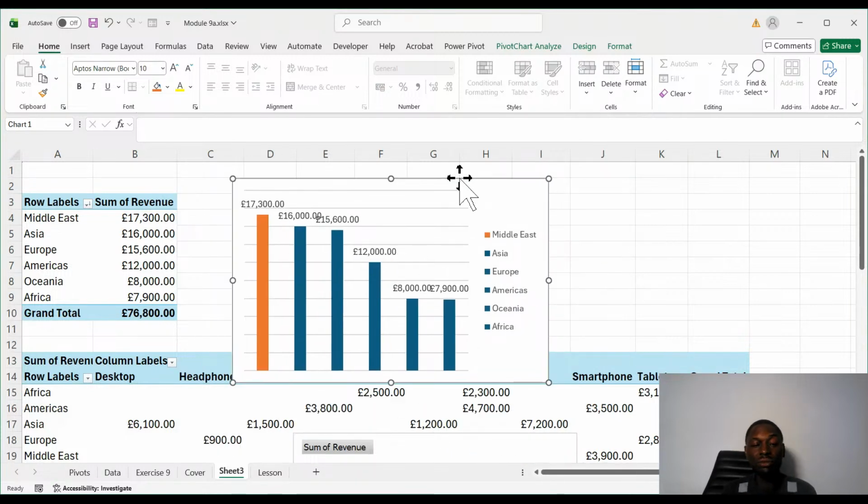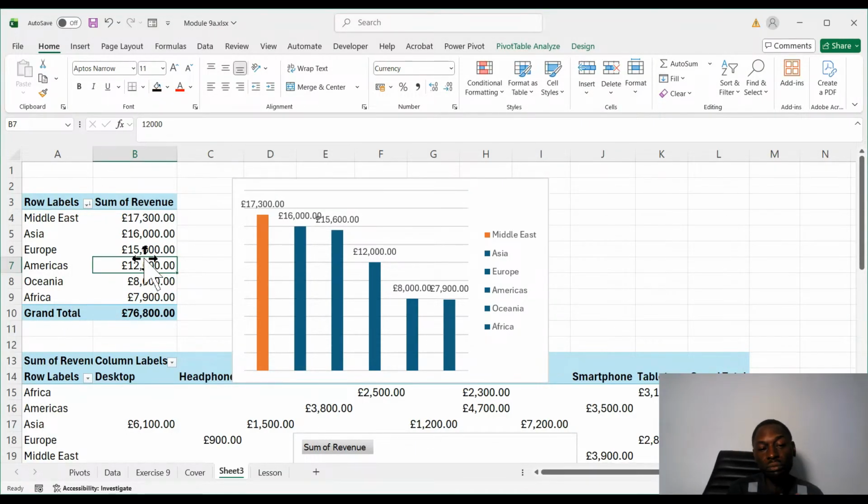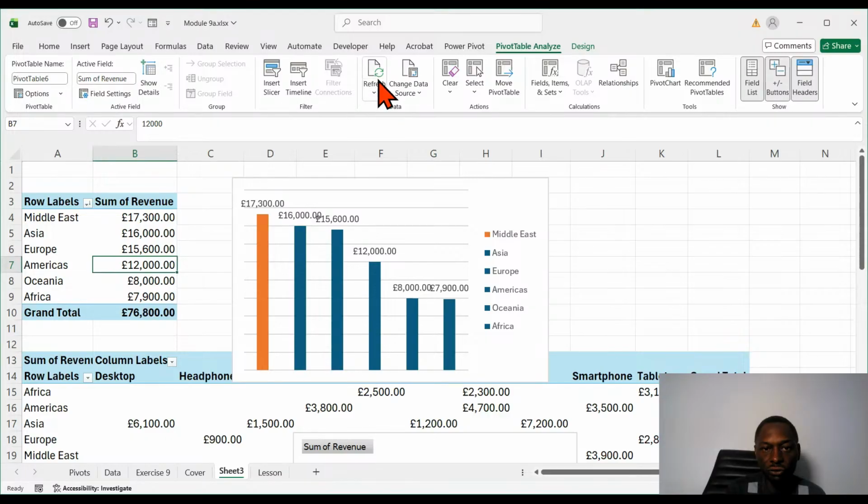So how do you update your pivot table and pivot chart when you have added a new entry to your data set? You can just click on your pivot table, and then we go to PivotTable Analyze, and then Refresh. I can click on this drop down, and I'm just going to Refresh All, meaning I'm going to refresh all pivot tables and all pivot charts. And so that's what I've done. And you see it has been updated. So it's now 79,300. And the chart has been updated as well.